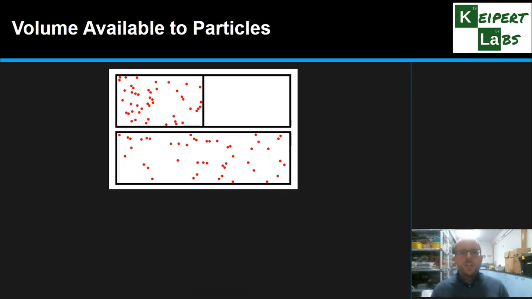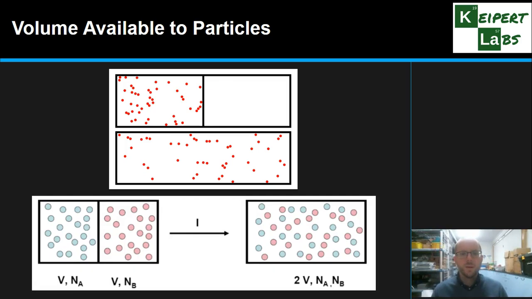If we change the volume that is available to particles, particularly in gas systems, then that's going to affect the entropy of the system as well. You can see in these two images. First, we have a box with the red gas particles, but then a divider in the middle. If we take that divider away, and so now the particles can move into the whole box and spread out that way, or if we take one where we've got particles of two different gases, or even you could consider these to be liquids as well.